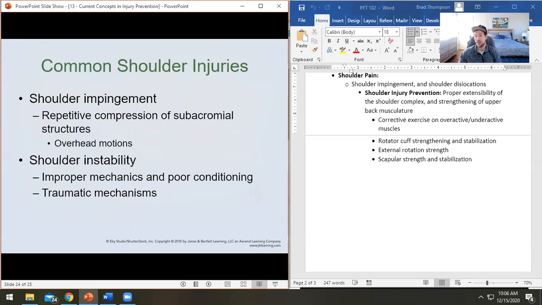That improper movement can cause pinching or pain. I always tell people this, I've never had a client hurt their shoulder in the gym ever, but I've had a million clients reach for a sweatshirt in the back seat and all of a sudden, ow, something happened. And that's what led to some type of injury, or reaching for something overhead. That's where people are gardening. That's where people hurt themselves.